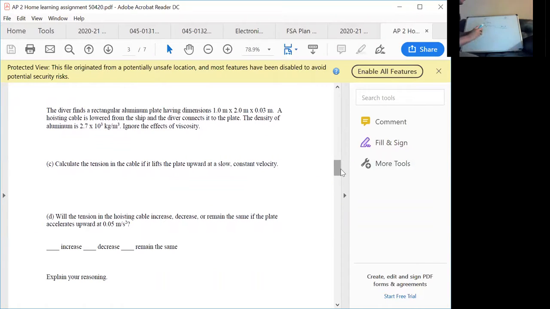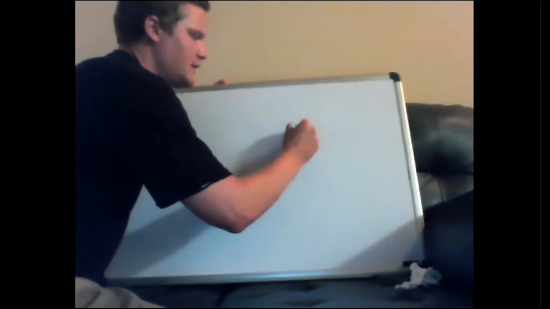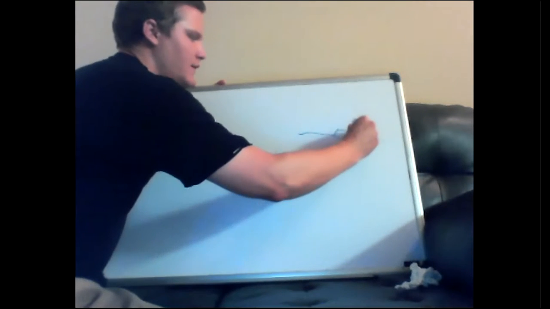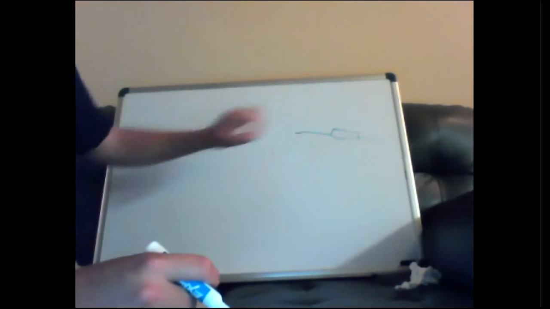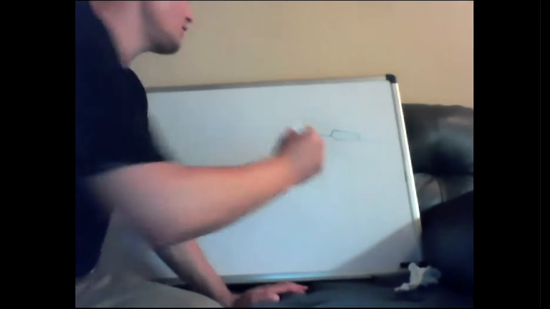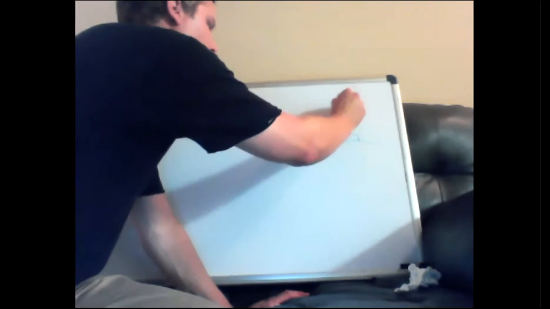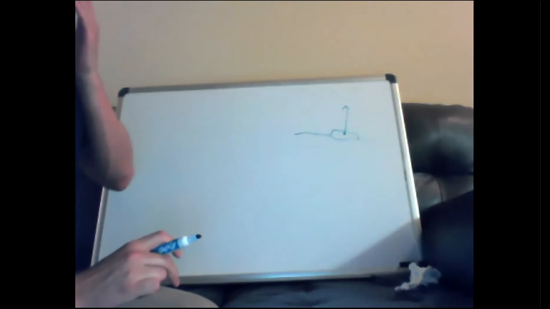And so I'm going to erase this here because this doesn't really help us with anything, does it? The important part about this, so let me erase my screen here now that you've read it. The important part about this is looking at the free body diagram and the forces. So assume that this is a flat ocean floor. We have this rectangular plate right here. I'm not even going to look at the dimensions of it, but I know that I'm interested in the volume. I know that's the length times the width times the depth, and so I can figure that out. But either way, we have this plate down here at the bottom, and we hook something up to it. We pull it up like that, and so we want to know.